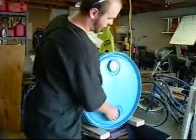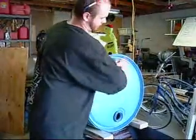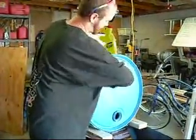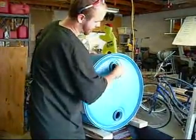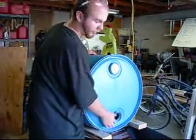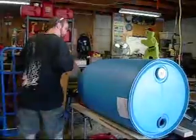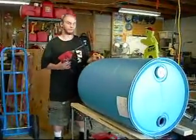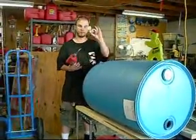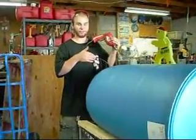At the top here we have two bungs. This one has its plug in it. The other one doesn't. These plugs just twist and come on out. One has already been removed, because that's where our water is going to be going in. Right now I have to drill a hole down here so that I can attach my spout, so that we can have water once we get it filled.